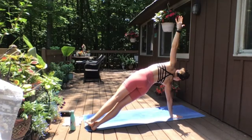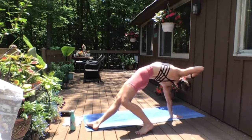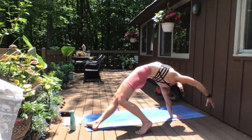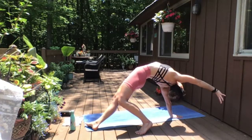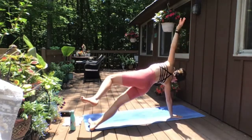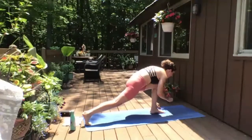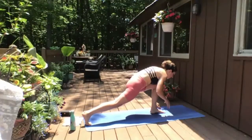Option to flip it. Step your left toes behind you, turn your hips up to the sky. And then you come back through side plank. And you step the left foot forwards. Runner's lunge. Pause here, gather your blocks if you know you're gonna want them.